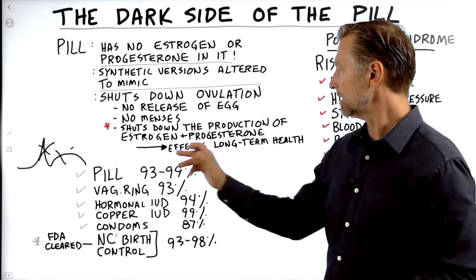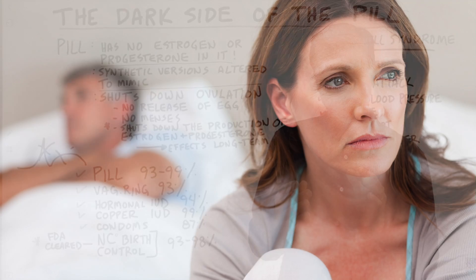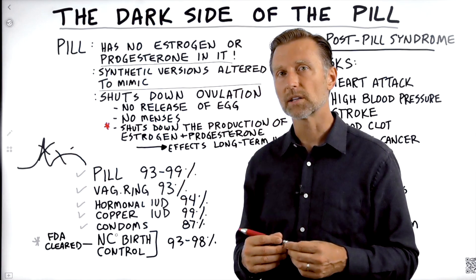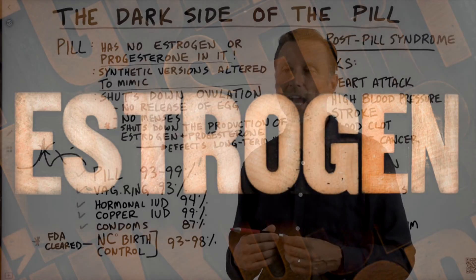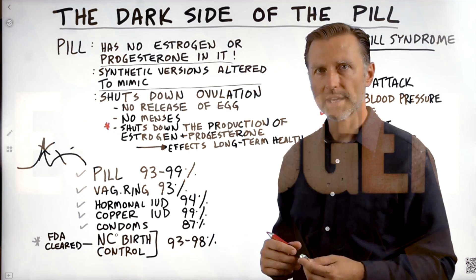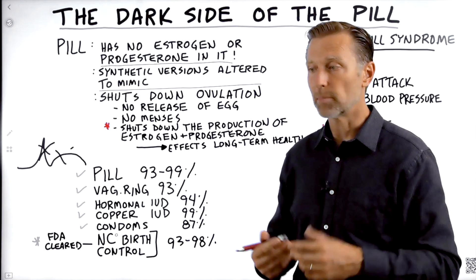The problem is when we remove this, we're not looking at the long-term effects — effects that can occur after menopause, to the bone, even longevity. The reason why women live longer than men really has to do with estrogen. Estrogen can act as an antioxidant. But all this is kind of depressing if you're taking the pill or considering birth control, so what should you do?